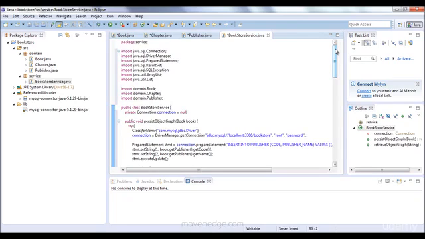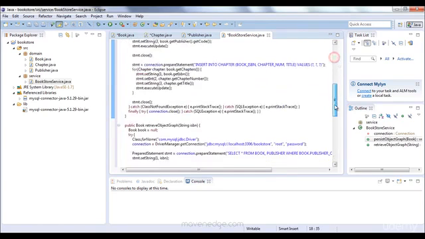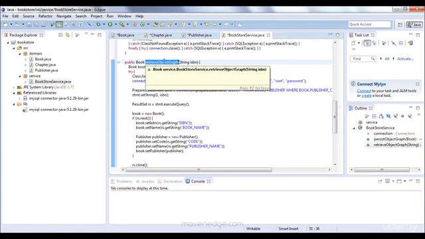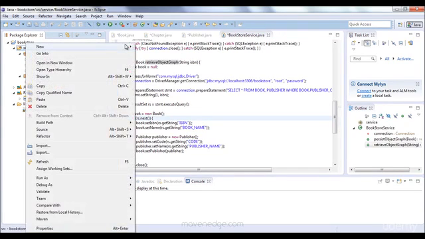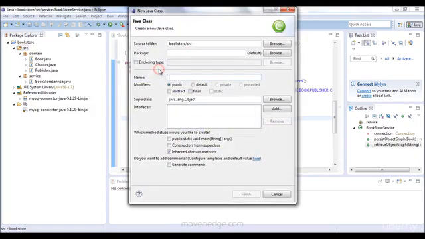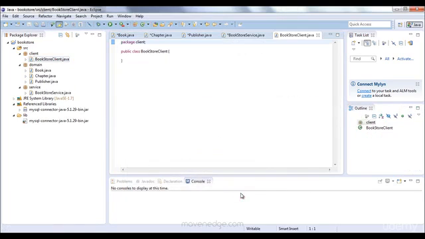And in this bookstore service class, we have the persist object graph method and the retrieve object graph method. And this object graph is of the book object that we're going to create in the bookstore client class. So let's go ahead and create the bookstore client class. I'm going to create the bookstore client, and I'm going to keep it inside a client package.